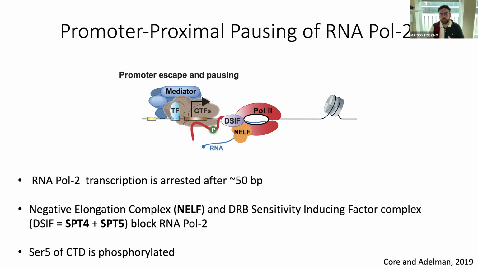And this is very useful, particularly during development. It's very useful when you have early response genes that need to be transcribed super quickly. So instead of having to load the entire machinery, load POL2, start transcription, POL2 is already there. It's been already pre-processed. It's just good to go. You just need to remove the NELF, phosphorylate the DSIF and phosphorylate the CTD. Your POL2 will just jump the gun and go. And this is a very, very, very important mechanism to express genes quickly and timely.